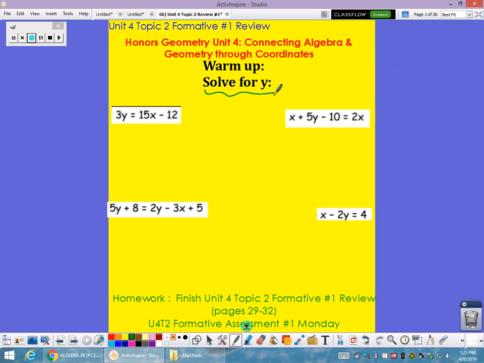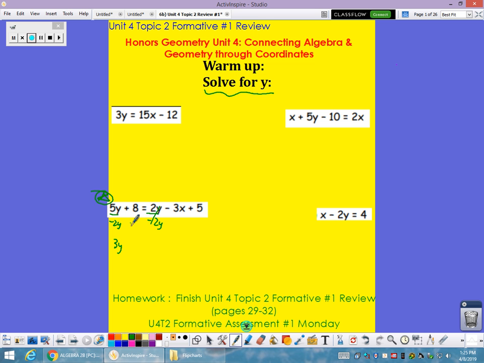I guess I can do one. This one looks exciting. Let's try this one together and then I'll ask you to hit pause. Okay, so I see two values of y, so I'm going to get those together. So maybe I subtract 2y from both sides. And here I get 3y. The 2y's cancel out because a positive and negative 2 add up to 0.